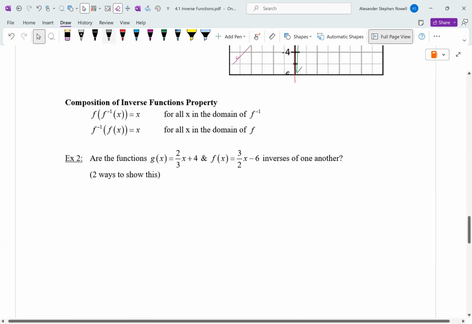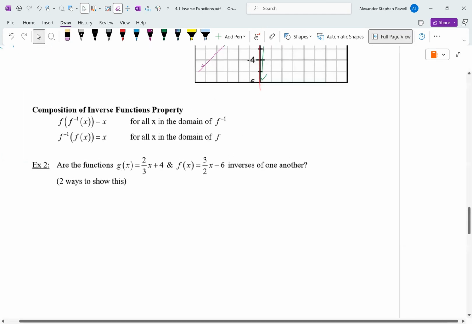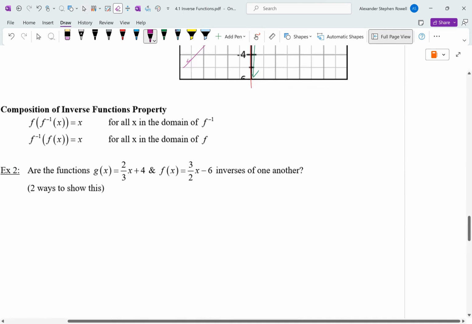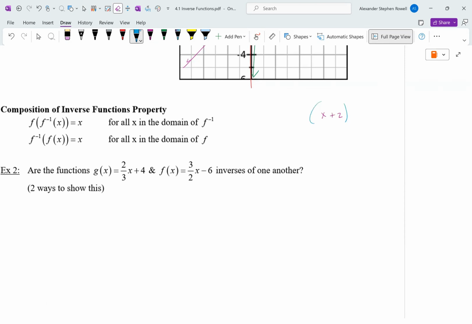Okay, composition of inverses. Inverse means opposite, right? So if you compose a function with its inverse, they should cancel out. You told me about a few inverses. What's the opposite of adding 2? Subtracting 2. If I plug an adding 2 into a subtracting 2, they cancel out and I get x by itself. That's what this is saying. What's the opposite of dividing by 3? Multiplying by 3, right? And you can tell they're inverses because they cancel and I get x by itself. Does this idea make sense? You plug one into the other, and you can check if they're inverses.